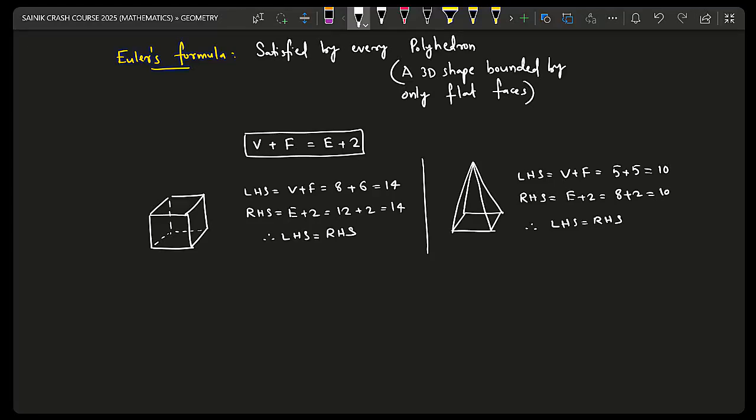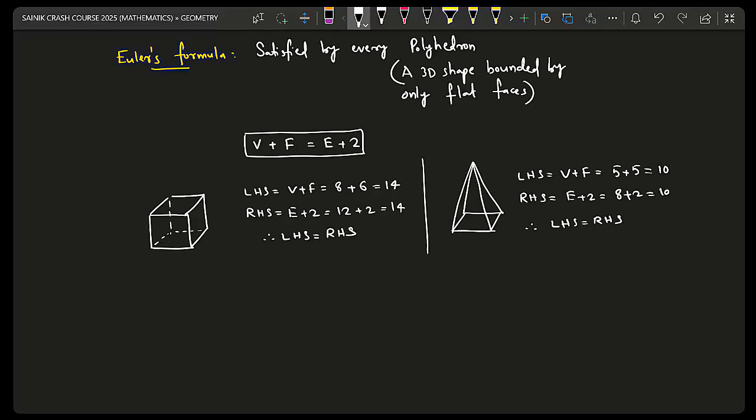Harshavardhan, yes, what's your doubt? Sir, Euler's formula. What is the doubt in Euler's formula? Sir, why is LHS equal to RHS? It will always be true. It is a property. Every polyhedron will satisfy this property. Do you want to check any other solid? Can you tell me one more polyhedron, any polyhedron you wish? But the condition is that it should be formed only by flat faces. Curved faces should not be involved.